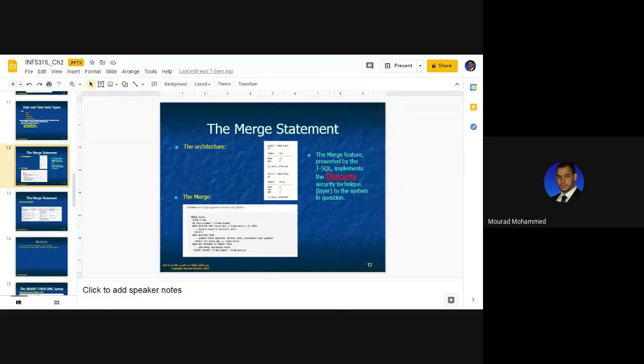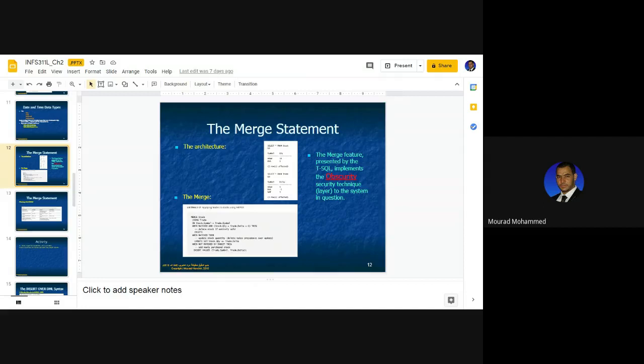It is not to be interfered with, not to be interrupted. It is to guarantee that the query would be terminated up to the end without interruption. The request, not the query, and the request might have more than one query. We might have a select, an insert, an update, all together to be executed. So they are three different queries that the merge statement would ensure and assure would be executed altogether or failed altogether. So this is one of the capabilities of this merge statement.